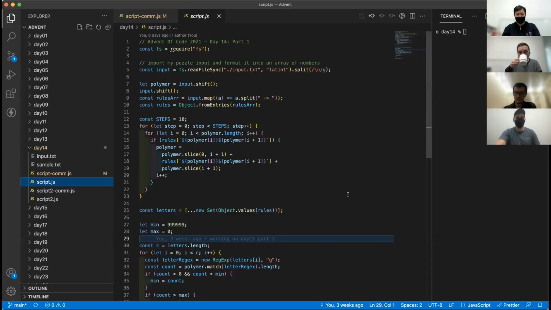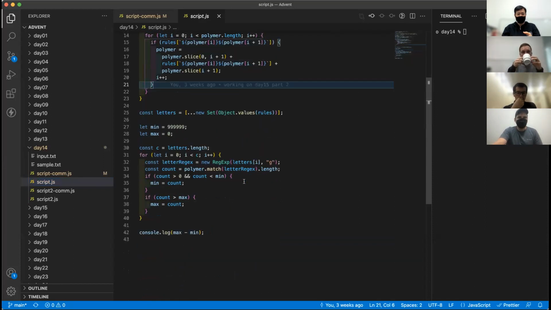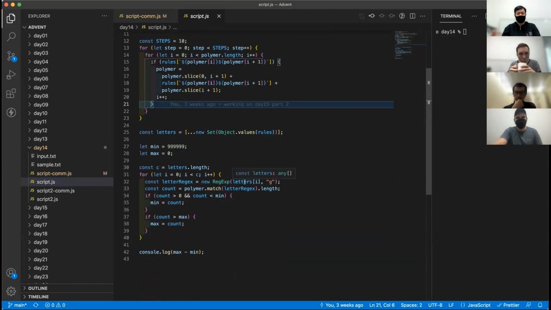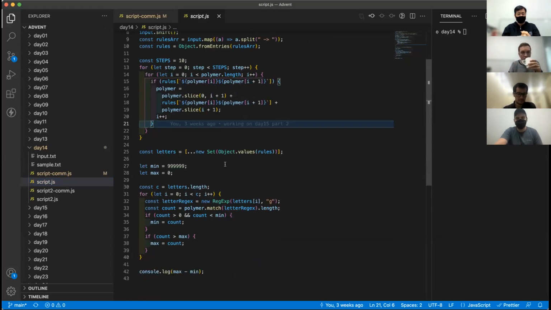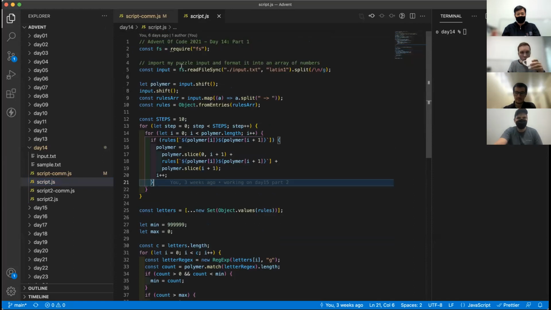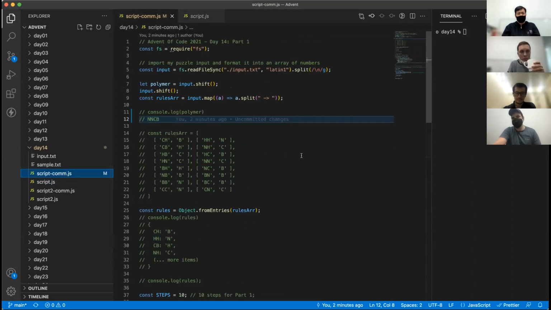Let me share my screen. All right, can you all see me? Yeah. All right, so here we go. This is actually my one without comments. I decided to copy and paste this into a separate file to add my comments just to keep this one clean. So here's my entire code. It's not that many lines, only 42 with some spaces and a few comments at the top. So let's see my commented one that's easier for me to describe.